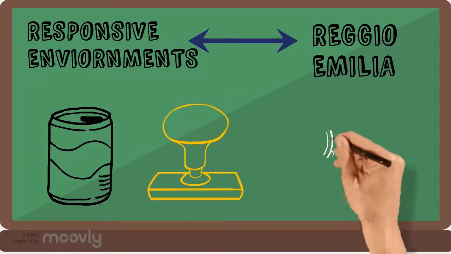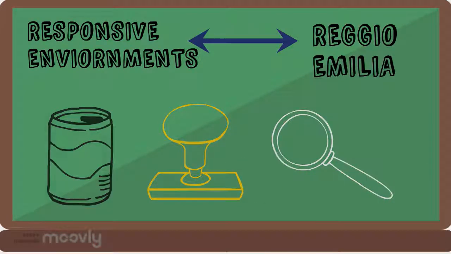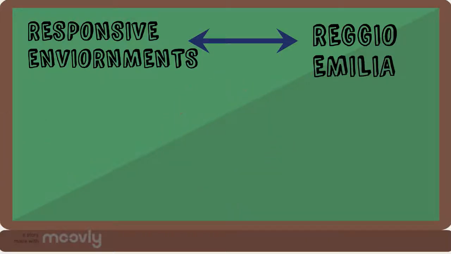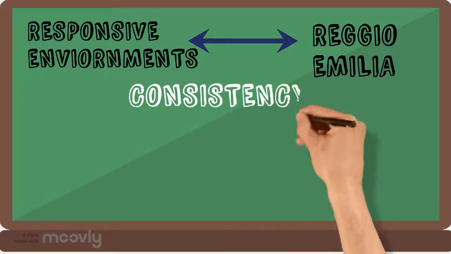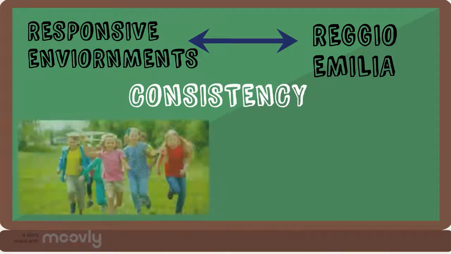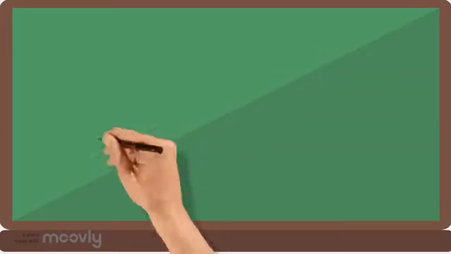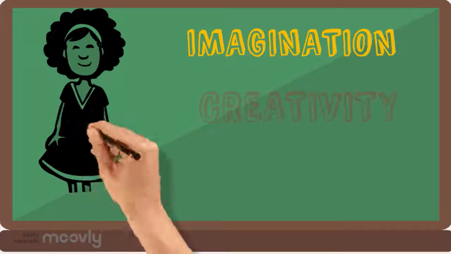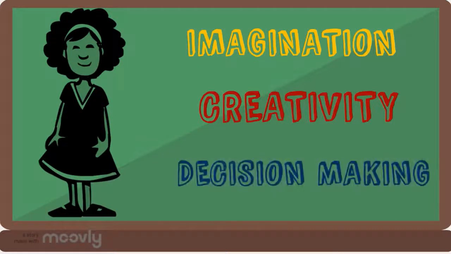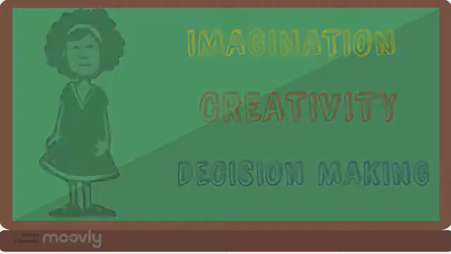They also share their connection with making sure that the children have a constant routine throughout their day. Making sure that they have consistency throughout the day will make the room run smoothly and make sure that the children are engaged in the learning centers of their choice. Children are exploring their imagination, creativity, and decision-making in each center. This gives them the opportunity to go through life skills that they will need.